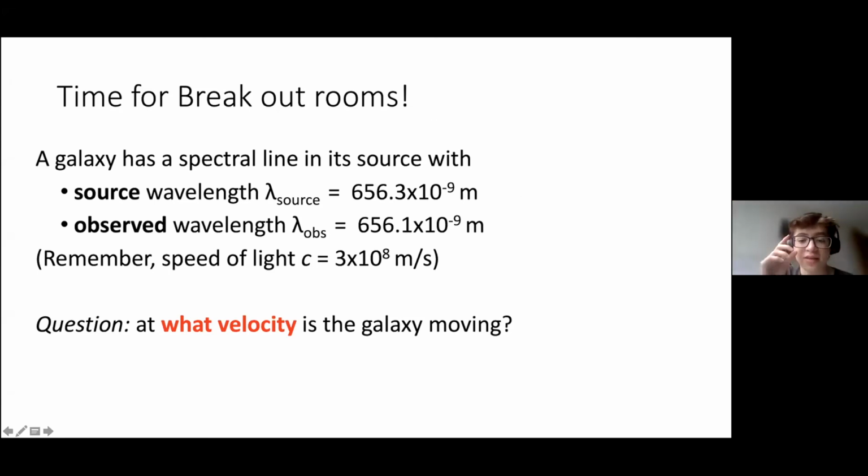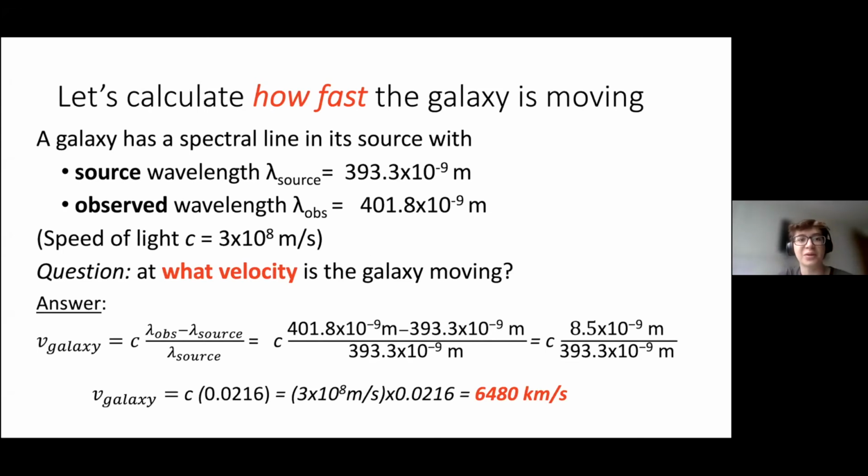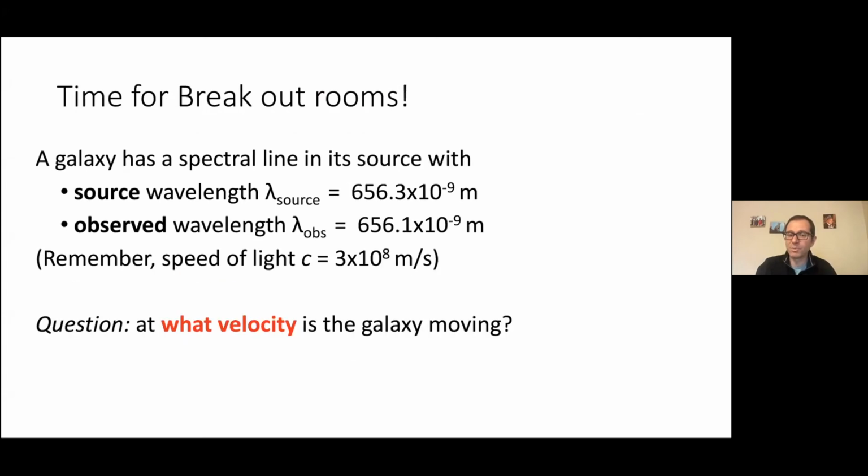Professor, I noticed that the redshift must be less than 1. What happens when it is 1 or greater than 1? How can I understand that? Well, Samuel, I cannot hide anything from you. So look, as you asked before, the special theory of relativity plays a role. The expression I gave you for the redshift is correct when we are talking about velocities that are much smaller than the speed of light. When a galaxy is very far away, when the redshift becomes more than 1, you have to use the correct relativistic expression for the redshift. In that case, the speed of the galaxy remains less than the speed of light, but correctly, as you said, you can have objects with redshift more than 1. That was an excellent question.